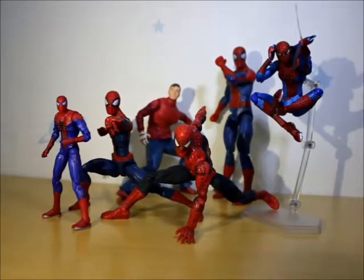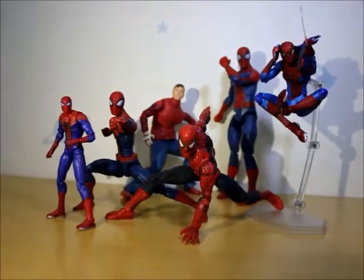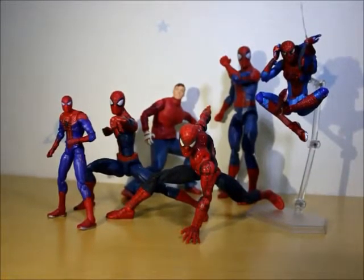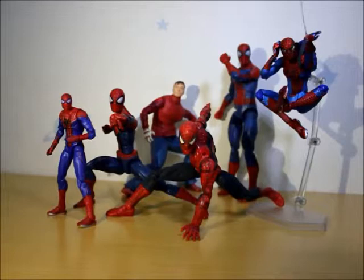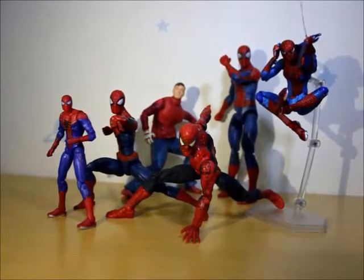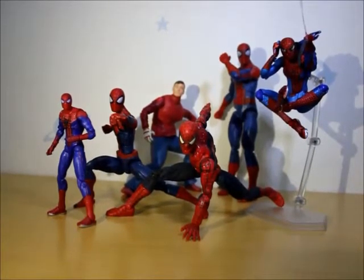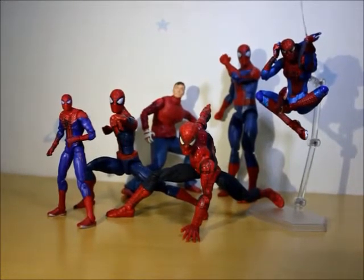And here are all the 6 Spider-Man figures that made it on this list right here. I really enjoy all the 6 movie Spider-Man figures right here. I think this is just an awesome collection of mine right here. I really like this piece a lot. So there are a lot of movie Spider-Man figures out there, so this is just based on my opinion, okay? If you guys have different opinions, you can just put them in the comments below. I would love to read that.